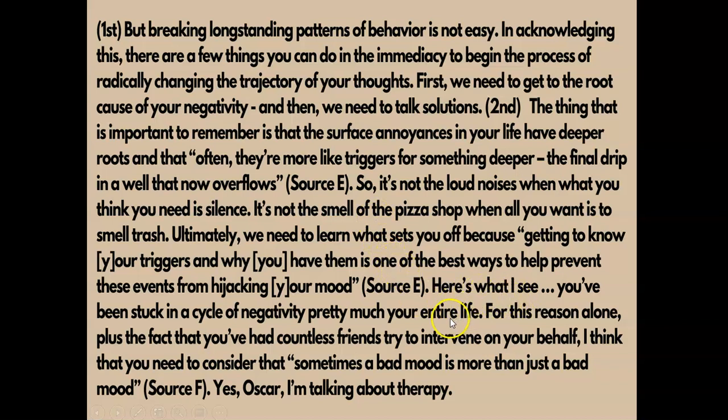Here's what I see. You've been stuck in a cycle of negativity pretty much your entire life. For this reason alone, plus the fact that you've had countless friends try to intervene on your behalf, I think that you need to consider that sometimes a bad mood is more than just a bad mood, source F. All right, and again, let's go back to what we were talking about in the introductions. Do you see the vocab? Don't overdo it, but it's academic. Words like trajectory, long-standing, acknowledge. So surface annoyances, right? But you don't want to totally geek out on it, right? You can use some vernacular and colloquial to offset all of that.